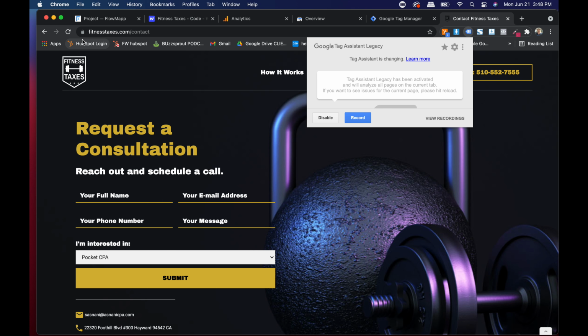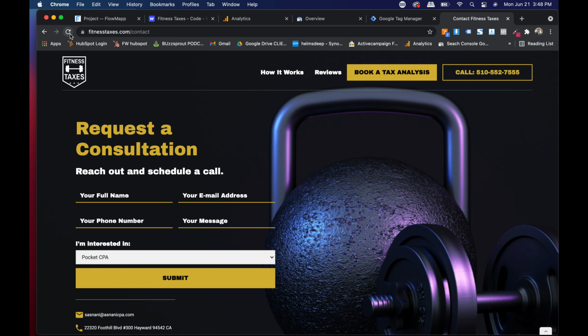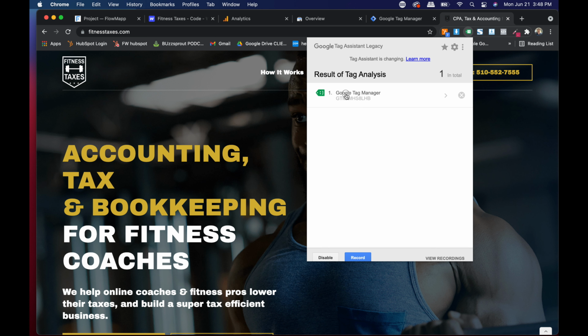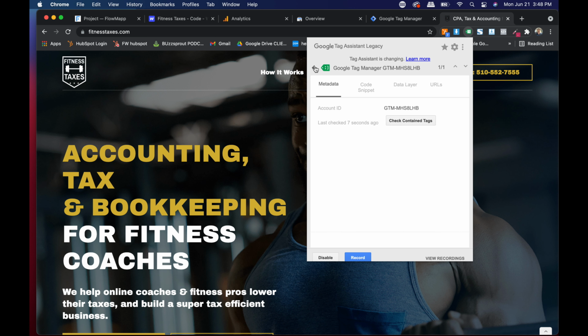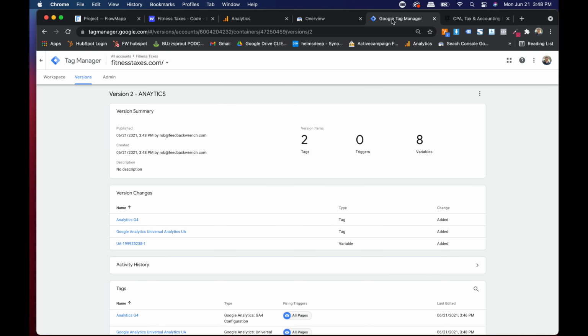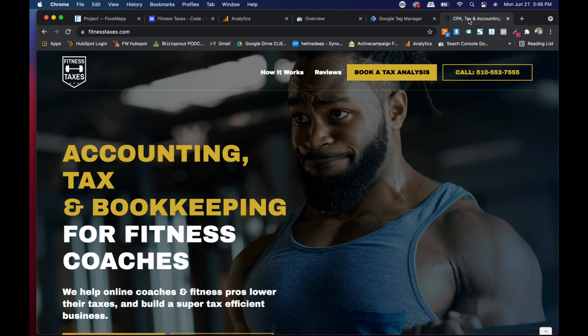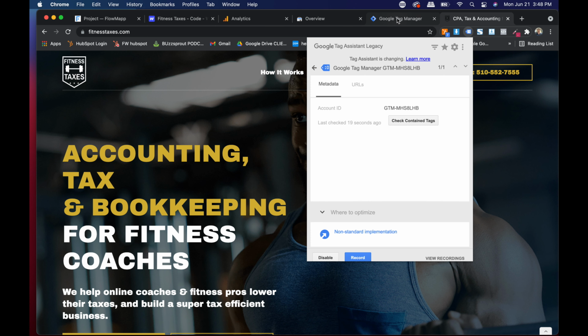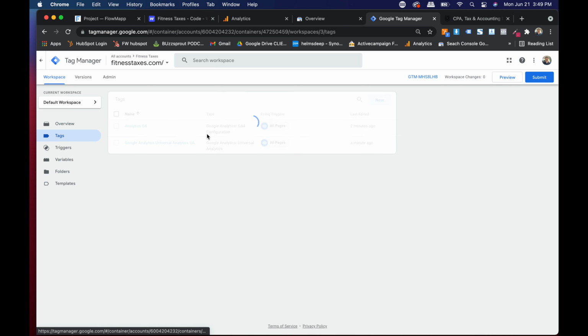If I turn that on or enable it, and then I go to refresh, the page will reload. We'll go to the home page here, and I can look, and I have one Google Tag Manager deployed. Now if I give it another second, I should have more deployed. I should have some analytics codes pop up there sometime soon. Let's just make sure the whole thing worked.